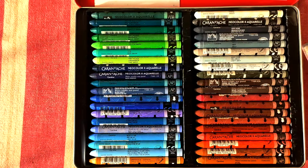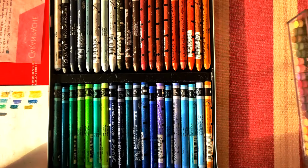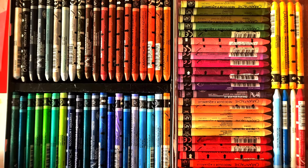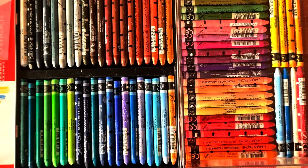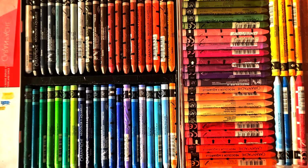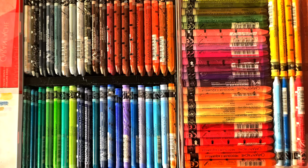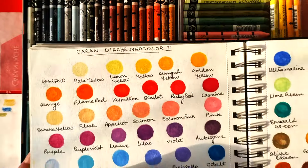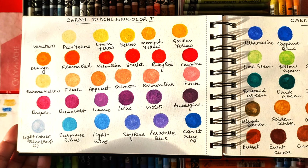Let's put these two boxes in one frame so that you can have a good look at my final collection of Caran D'ache Neocolor II. This set is looking beautiful and I am very happy with my choice of colors. Here is my swatch card for the Caran D'ache Neocolor II.